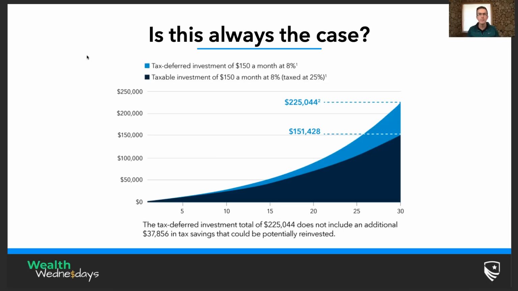And so what I want to make sure I get across at the beginning of this presentation is that for some individuals, it will actually make more sense to contribute to your taxable account. For other individuals, it'll make more sense to contribute to your tax deferred. But as far as using your taxable account, how much value you gain out of that account will depend on patching those leaky holes within the bucket.